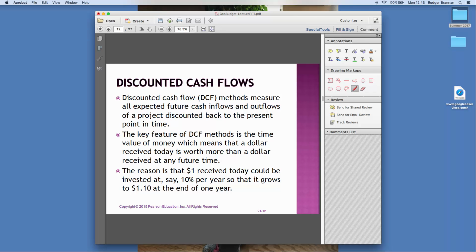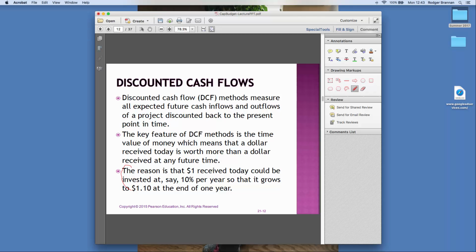But the whole idea behind discounted cash flows is that $1 today is worth more than $1 tomorrow. And I think particularly here, this illustrates it very well. These 2 things are equivalent. That is, $1 today, given that I could potentially invest it at 10%, is equal to $1.10 1 year from now. Why? Because I could take that dollar, invest it at 10%, and it would grow into $1.10. Or another way of looking at that: the $1.10 that I'm getting 1 year from now is really only worth $1 in today's dollars. So they tend to be reciprocals of one another.